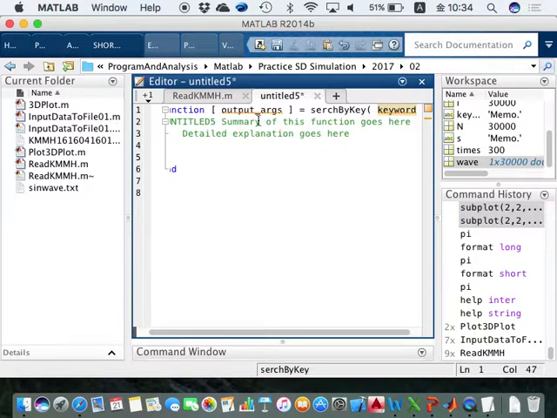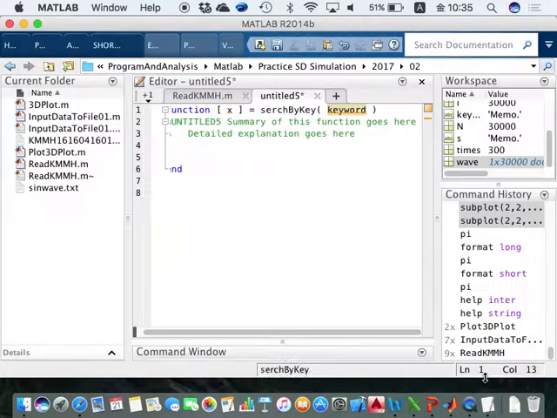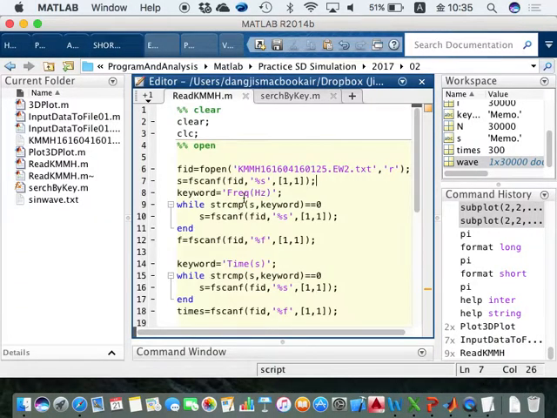and here is the result. I save them, search for keyword, and I just copy here.